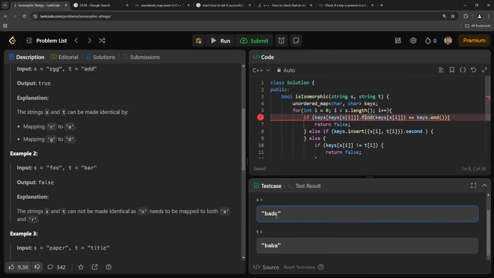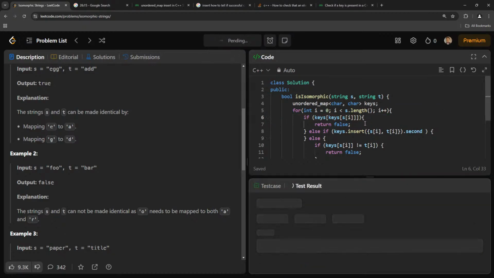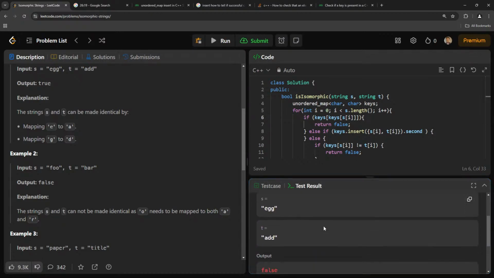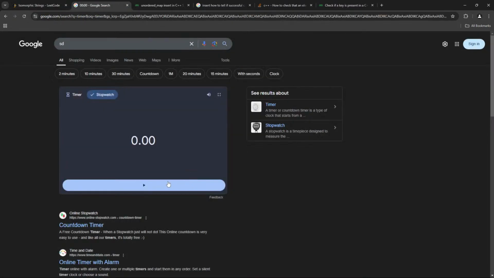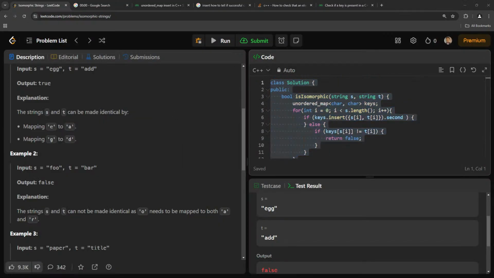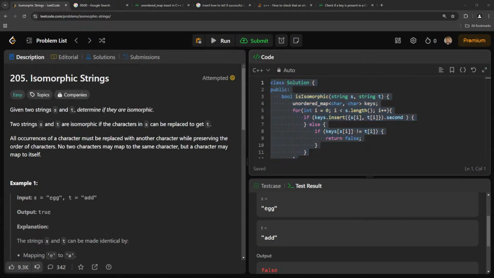Keys of... bro, I can't solve it. I'm coming back to this later. Bro, it's like right there.